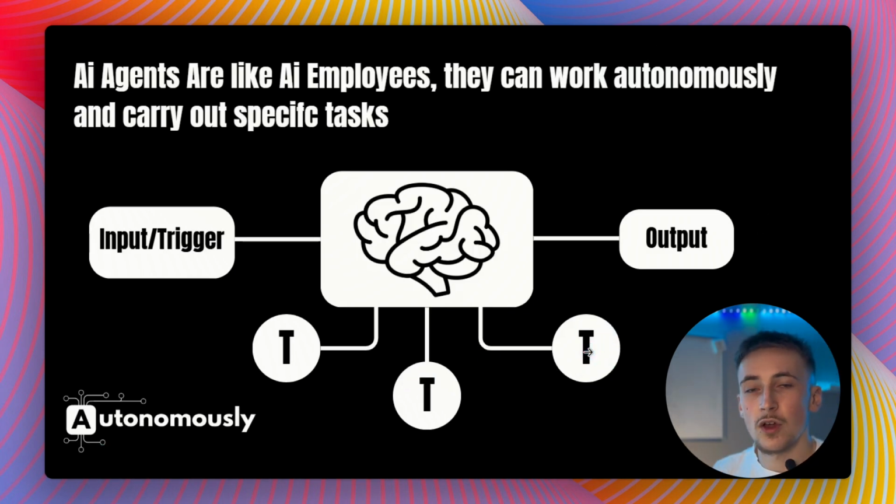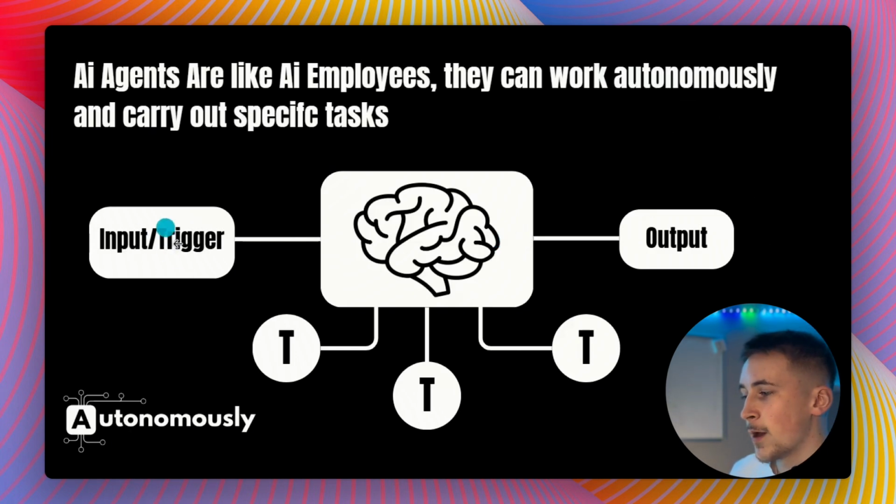These are tools that are equipped to the AI agent that just allow it to perform a specific task. And then there is an output. This could be a message back to you. Say it scraped a website, then it could output back to you the scraped website, or the output could just be it telling you that it's done whatever task it was meant to be doing.